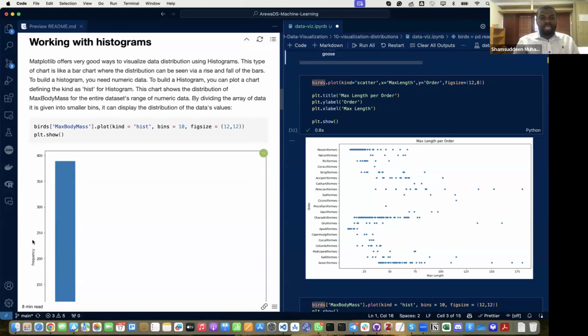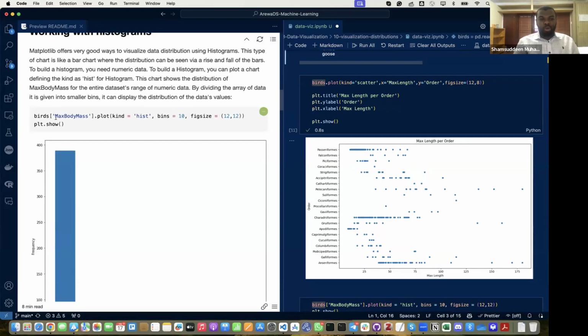If you take your body mass and plot the histogram, by default the number of bins is 10, meaning you are drawing 10 bars, if we may call them bars in a bar chart, but here you call them bins. Each bin will represent a certain range of body mass.